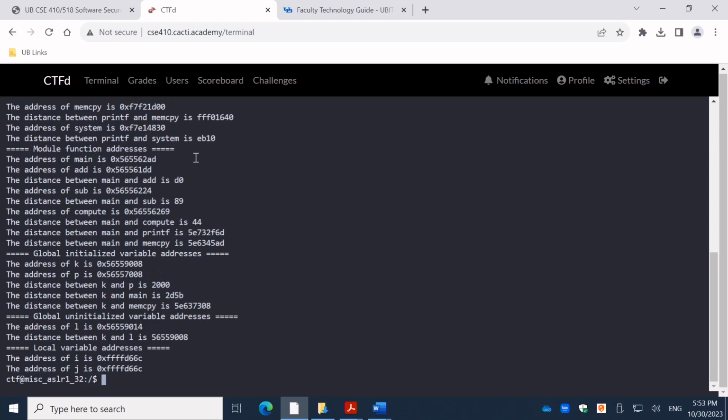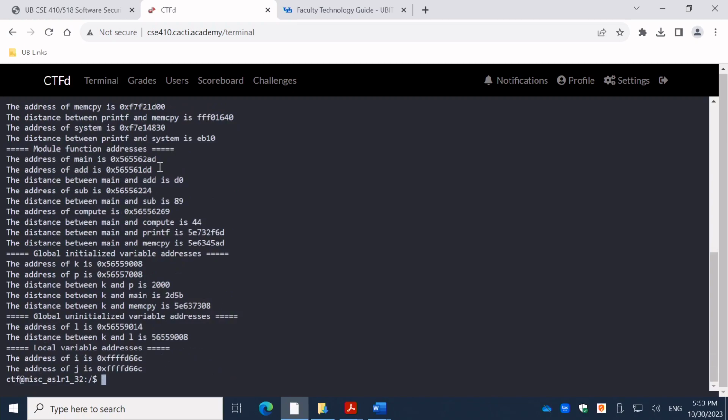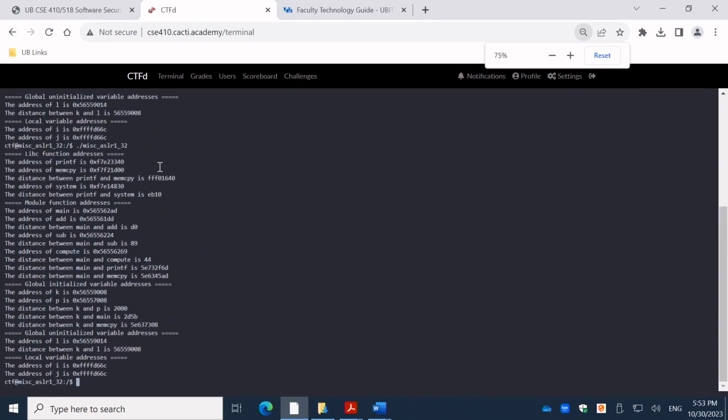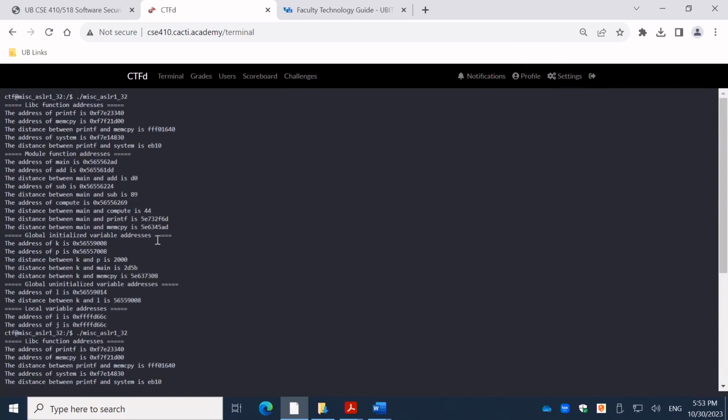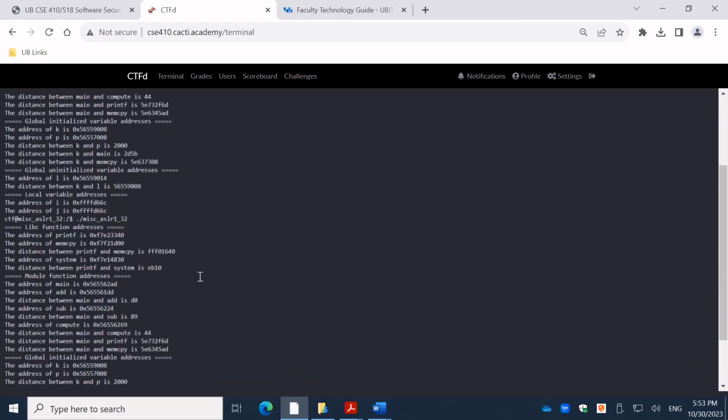So no matter, let's run this program again. You see, they're still at the same address. It's hard to compare, right? Okay, here. So on top, that's our first run of the program. Here is the second run of the program, but you can see they have the same address, F7, E2, 33, 40, F7, F2, 1D0, okay? They're the same address.